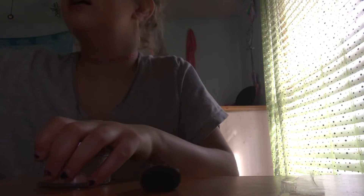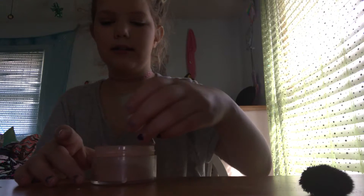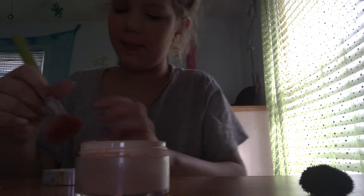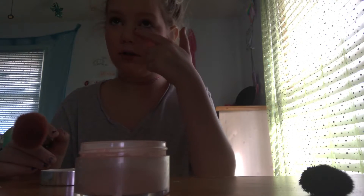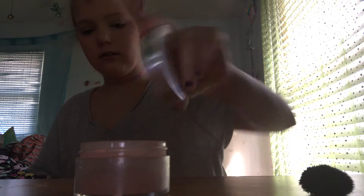Now it's time for the powdered stuff, and I'm using Clinique — you're probably going to see it backwards, but whatever. So I just put a lot on the brush, tap it, and then put it on my face. My face looks so orange, like it's pink. Wow, this is messed up — I think I just used the wrong brush. It's okay, I can work with it. Nothing's good about having a pink face. I don't know if I look any different.